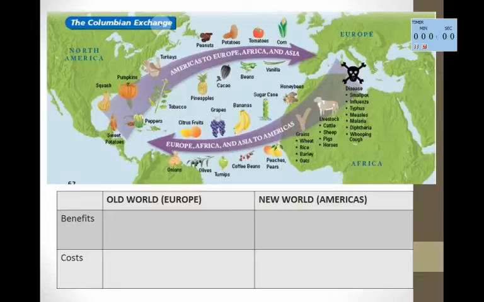Today what we're going to talk about is some of maybe the benefits of this interaction between the Spanish and the Native Americans. Yes, the vast majority of Native Americans could argue that this interaction was bad, but there were some benefits overall for the entire world. So what I want to talk about today is the Columbian Exchange. Go ahead and write that down in your notes. We're calling this the Columbian Exchange.